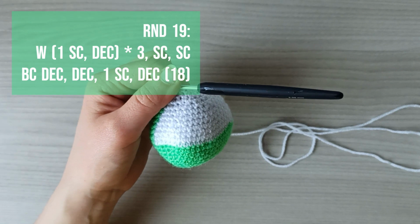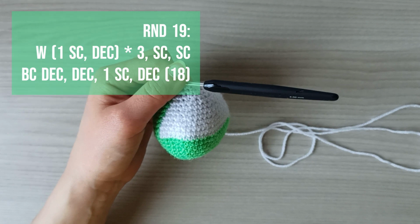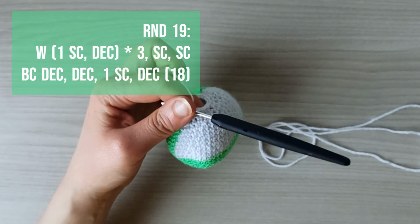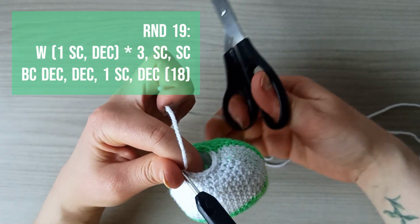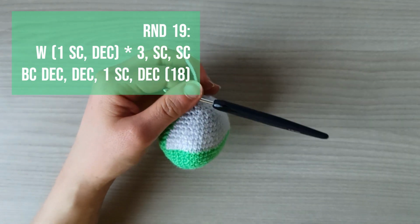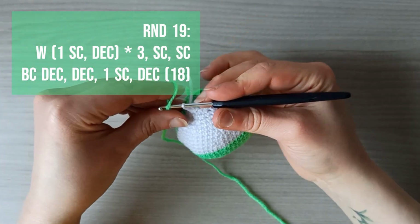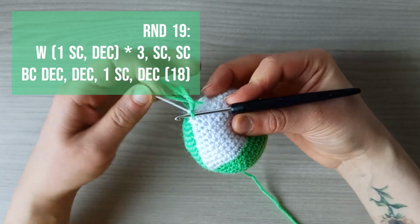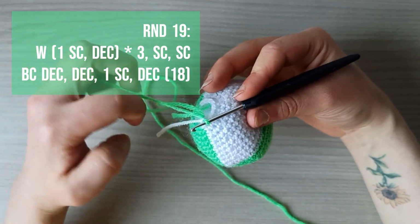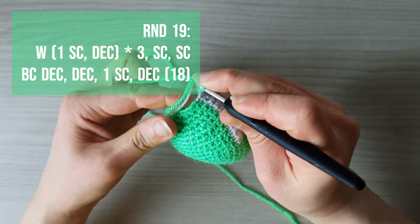And I know technically you'd need to decrease in the middle of it, but because I wanted to avoid decreasing during the color change, because that would have been unnecessarily complicated, I decided to do it like this. So cut the yarn, go back to the color of the body. So we are going to decrease twice.